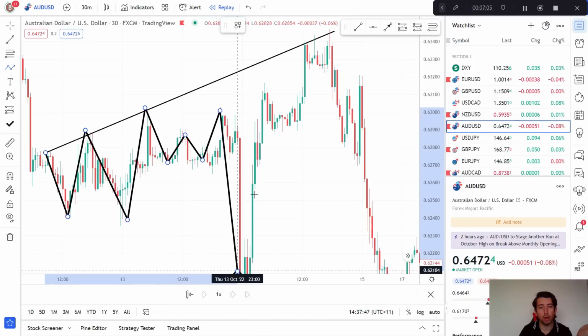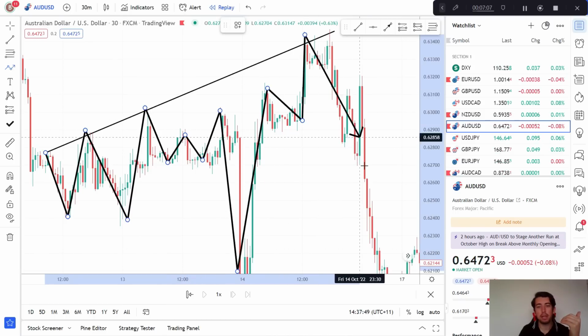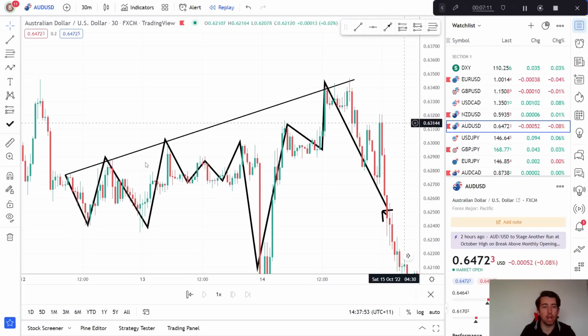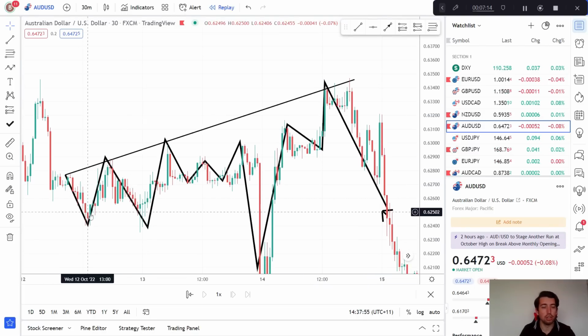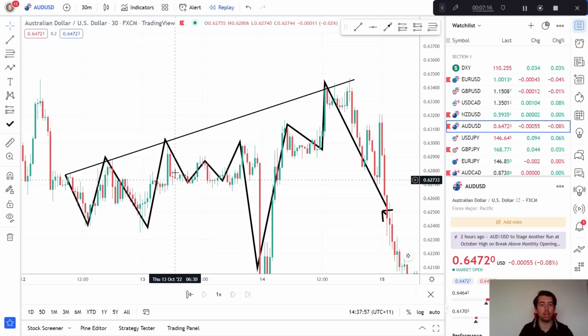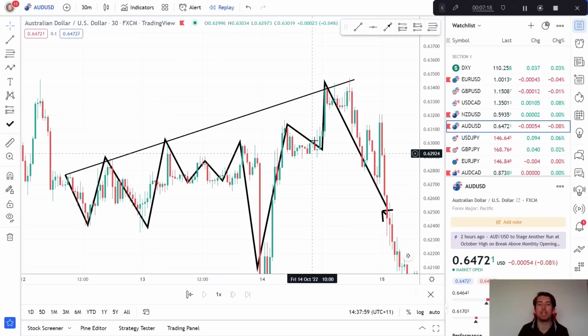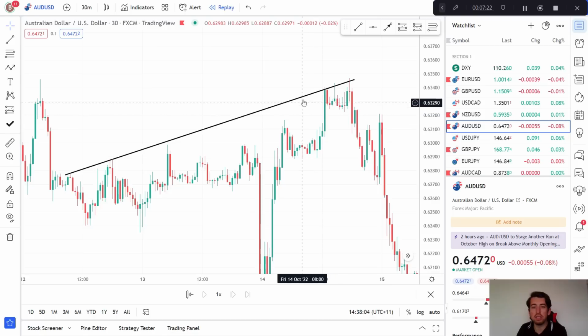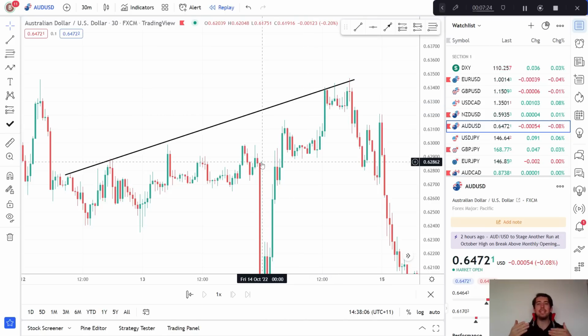Sometimes it's not even going all the way up. Then it comes up here, and look what happens. It falls down. So it's doing everything that resistance line should. The price action comes up, rejects off, comes up, rejects off, comes up, rejects off, and so on and so forth. So that is what resistance is, guys. It is a point in the market that pushes the price action back down.